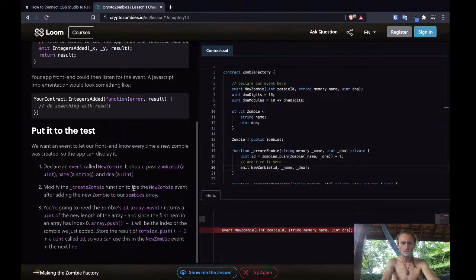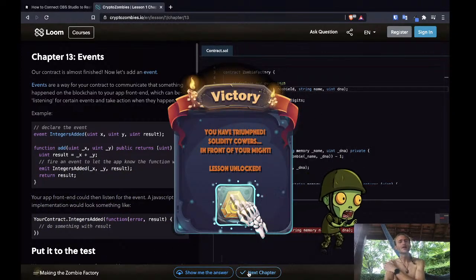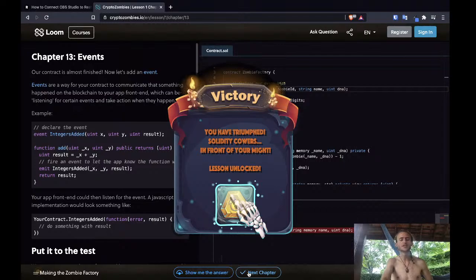Okay. Did something wrong with declaring the event. Uint. Maybe we don't need the memory? Okay, now I don't understand what memory's doing. It does seem like sometimes we don't need memory, but I have no idea when or why. We'll just keep moving.